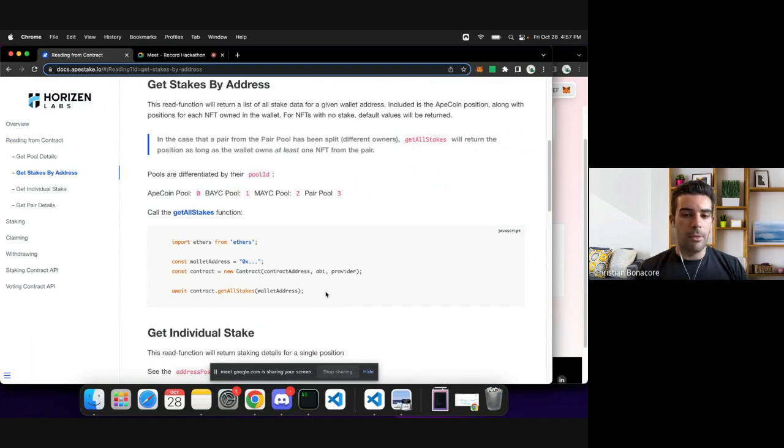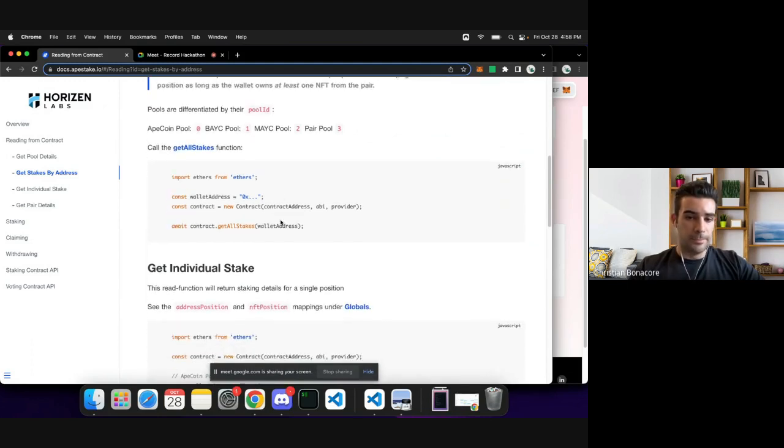The useDApp library exposes a lot of hooks and APIs to extract that information. So once we have a wallet address from the user, we consider the user to be signed in, and we get all their stakes. We get all the information for all the pools at once and render the page that way.